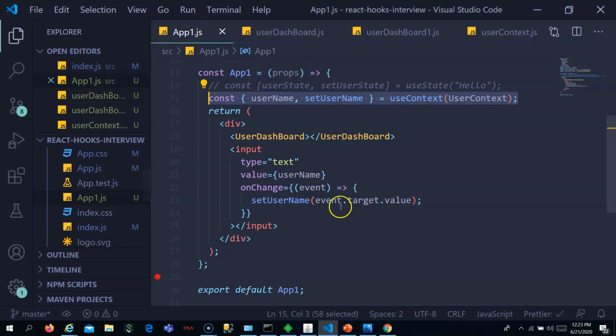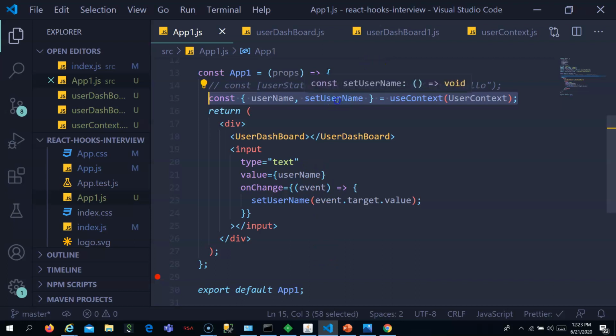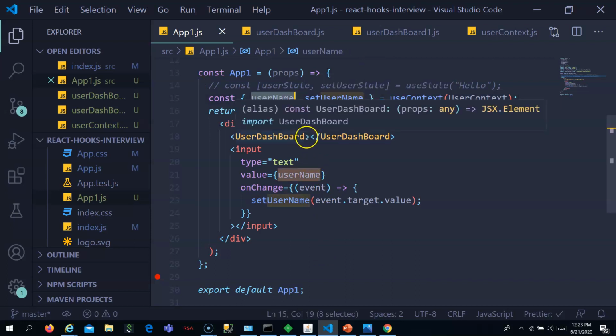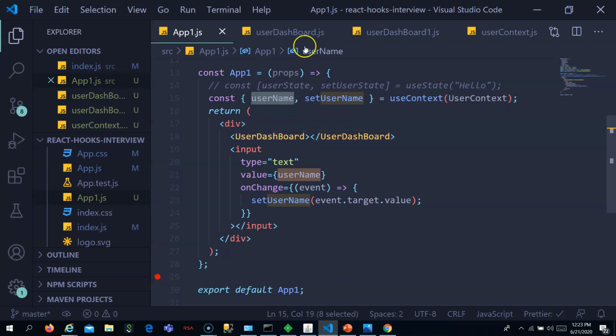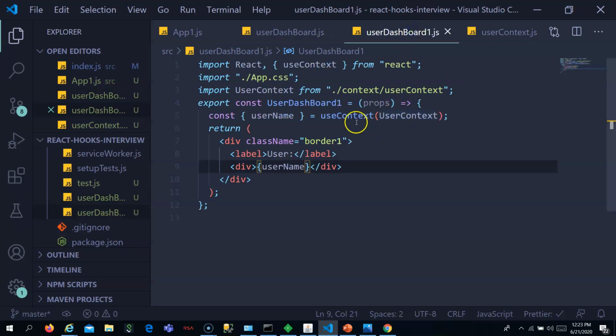Understand, right? Otherwise, what you would have done is send this username data to user dashboard, and again send that username as props from user dashboard to user dashboard 1, and from these props you would have retrieved the username.